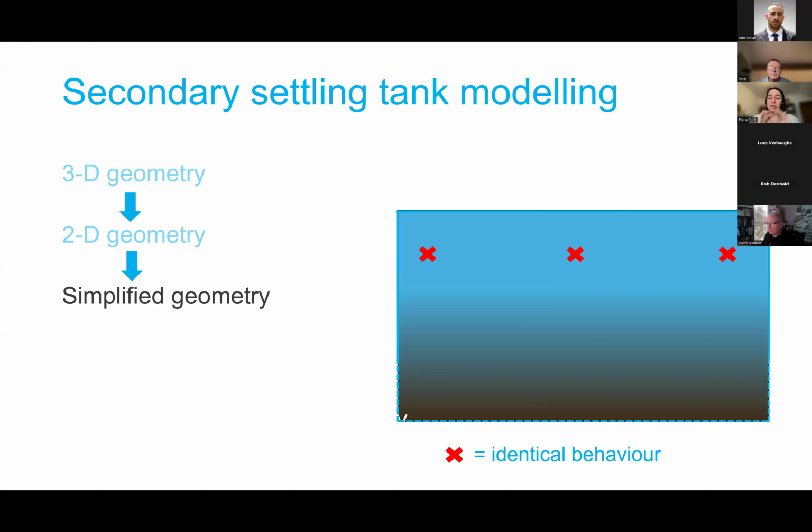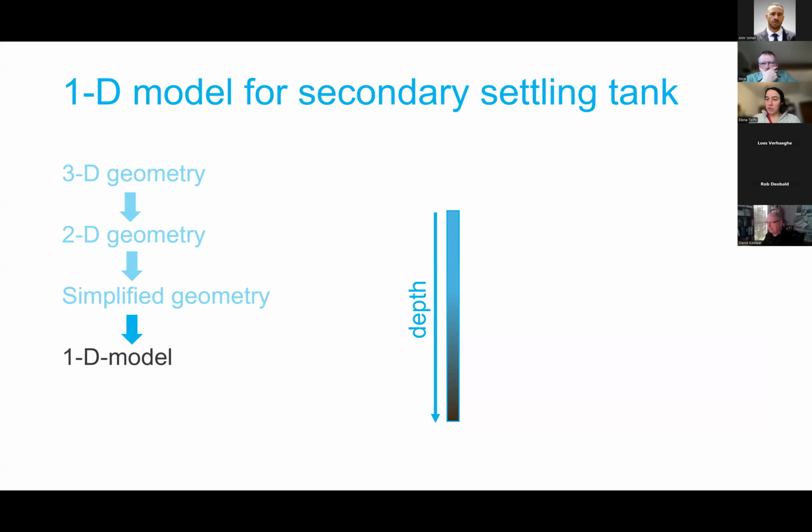As Imre said, we don't really consider any concentration gradients or different behaviors over the horizontal, over the diameter of the settler. So we consider that everything that's at the same height would behave in the same way. Which brings us to a 1D model, which takes this whole complex geometry of a clarifier into a very simple geometry, which would only consider how the solid concentration is changing in time and over the depth of the column, without considering any horizontal variations, without considering any internal structures. So this is what we typically use as a geometry in a 1D model. Of course, we consider the volume of the tank here, but we don't consider any horizontal variations.